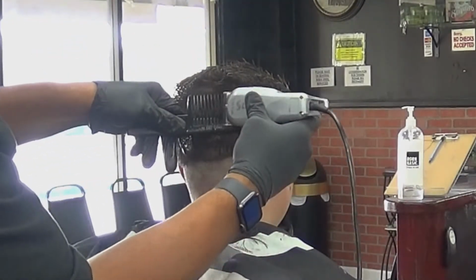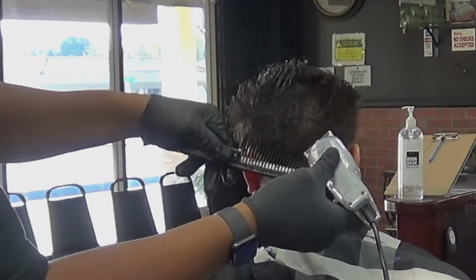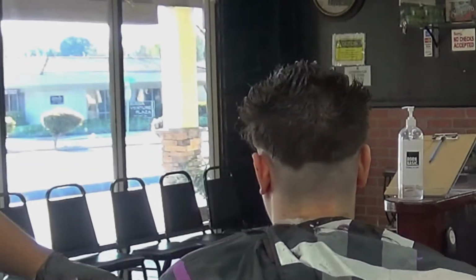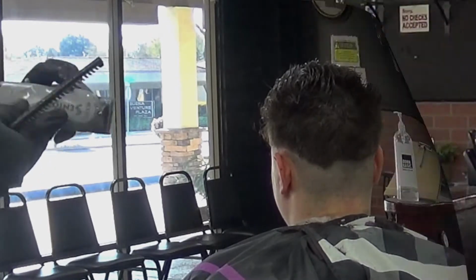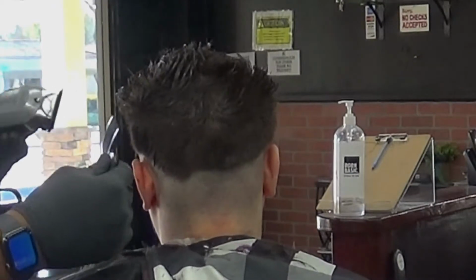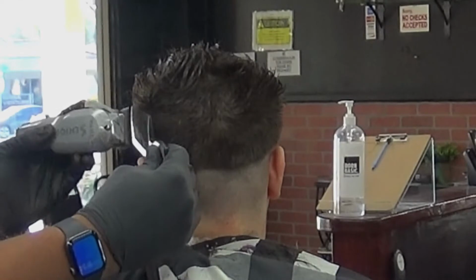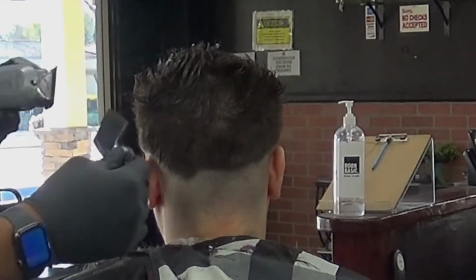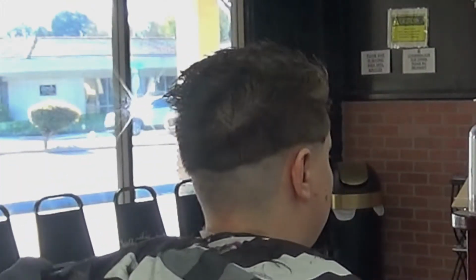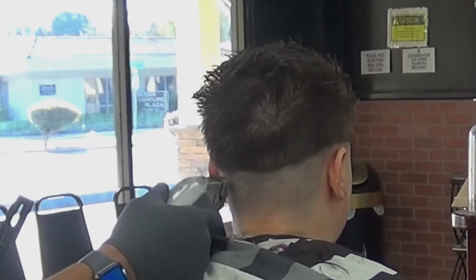So now you're getting a chance to see what's called the clipper over comb technique, where this is a really fast technique. You don't necessarily have to grab the guard. I like to use a really thick comb for this process. It just kind of eliminates air. It eliminates putting bald spots in people's hair, the thicker the comb is. So this comb is kind of thick. I'll pull that comb out to see exactly what I want to cut. Anything that sticks over the comb on what I would like to cut, then that's what I cut. So you get a chance to kind of see exactly how that looks here.